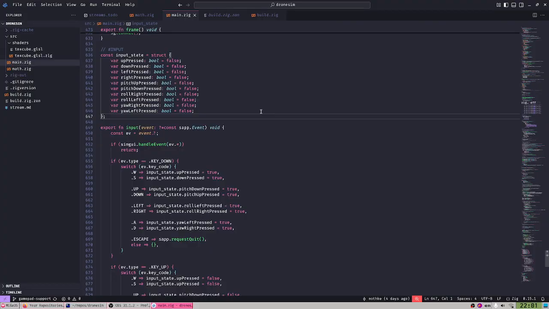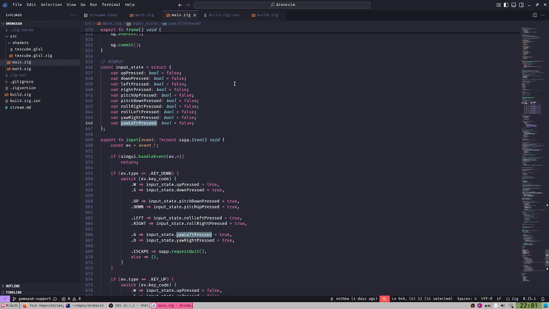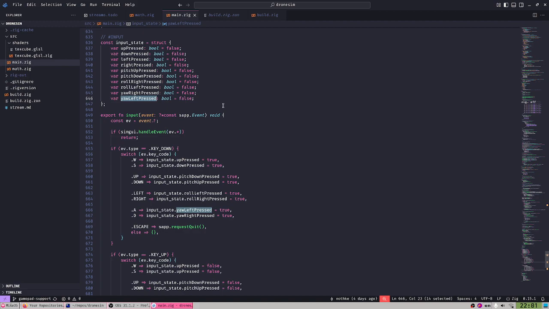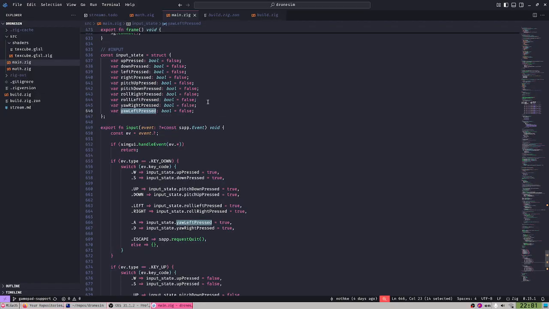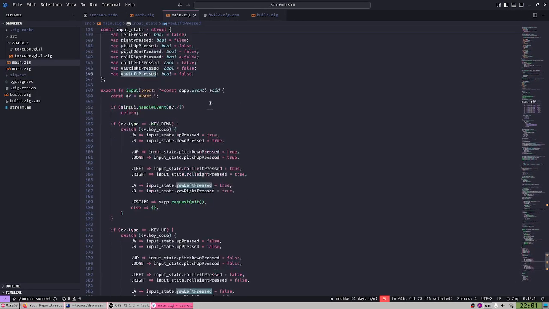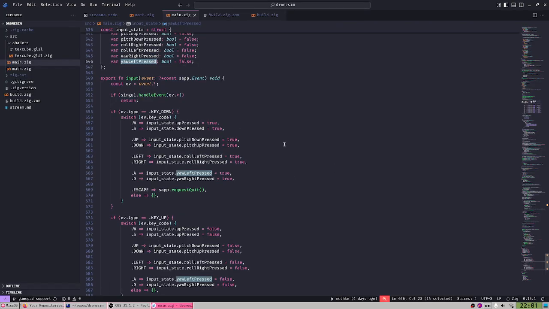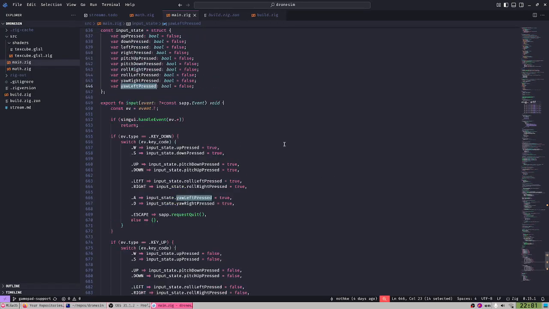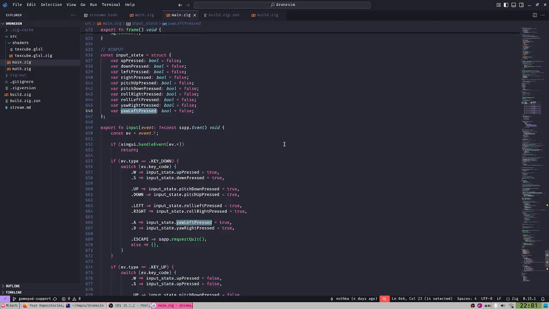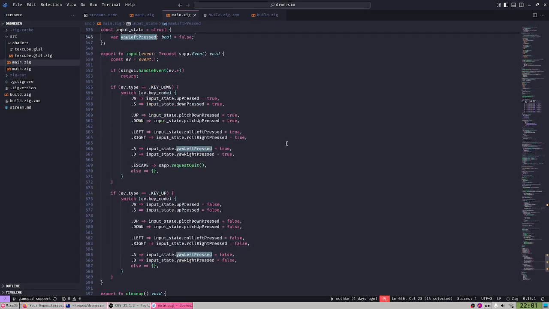So I don't have to have this kind of... Not only can you create structs at compile time, what you can do is loop through all the fields of a struct. Zig just allows you to do that, which is pretty cool.